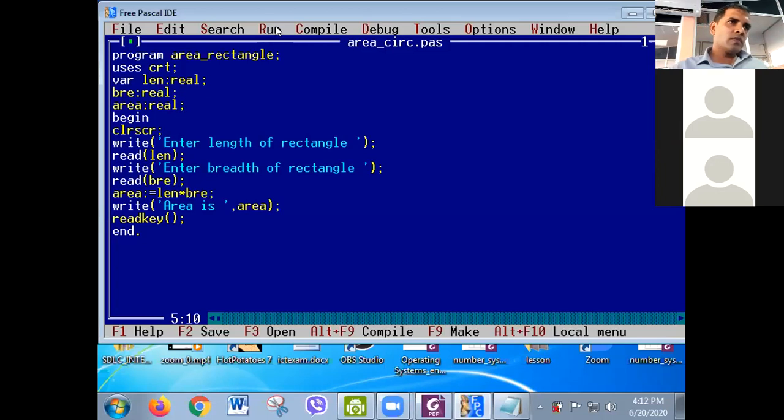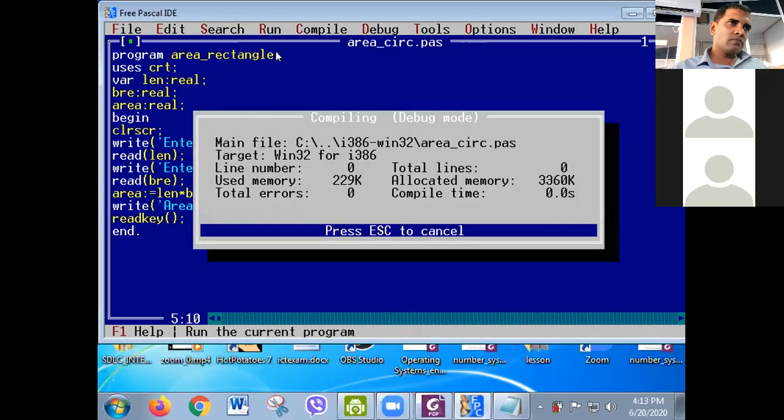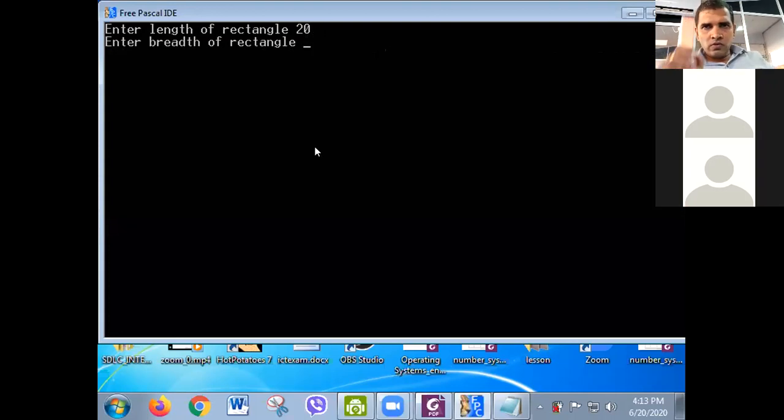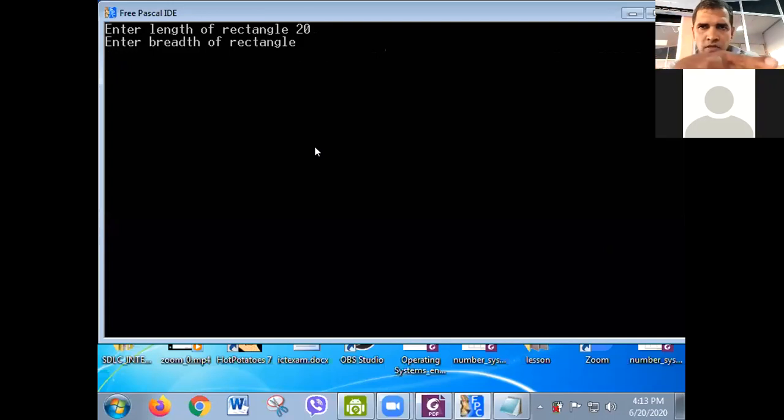So let's see. I will run it again. Okay. Now I want 20 again. Look here. I press the enter key. Now what happened? My computer understood this line. Because if it is not understood, definitely I would get some error message or something. But this has been understood.